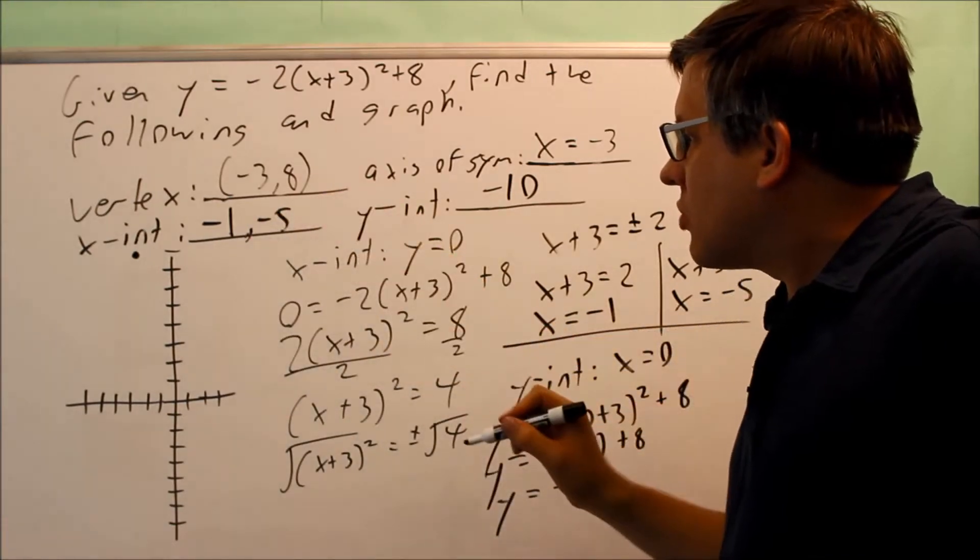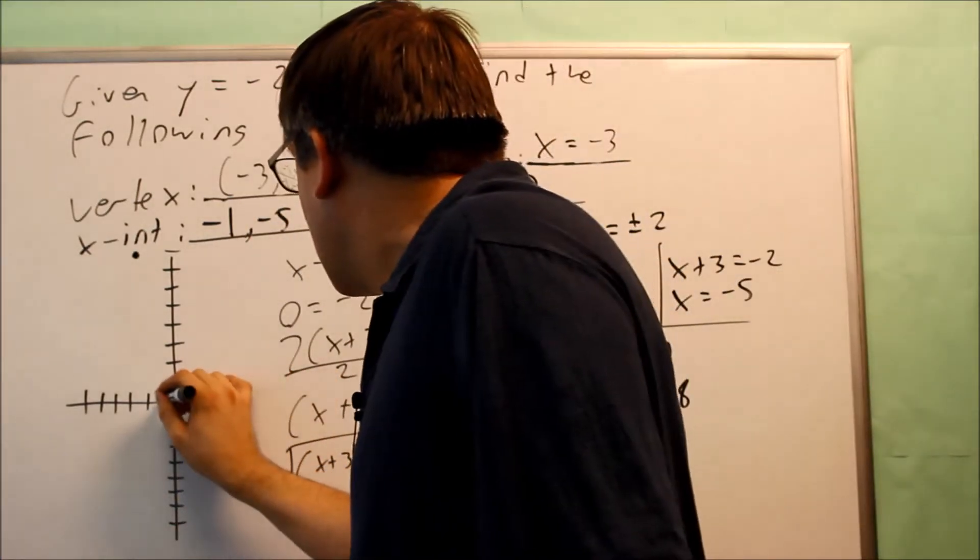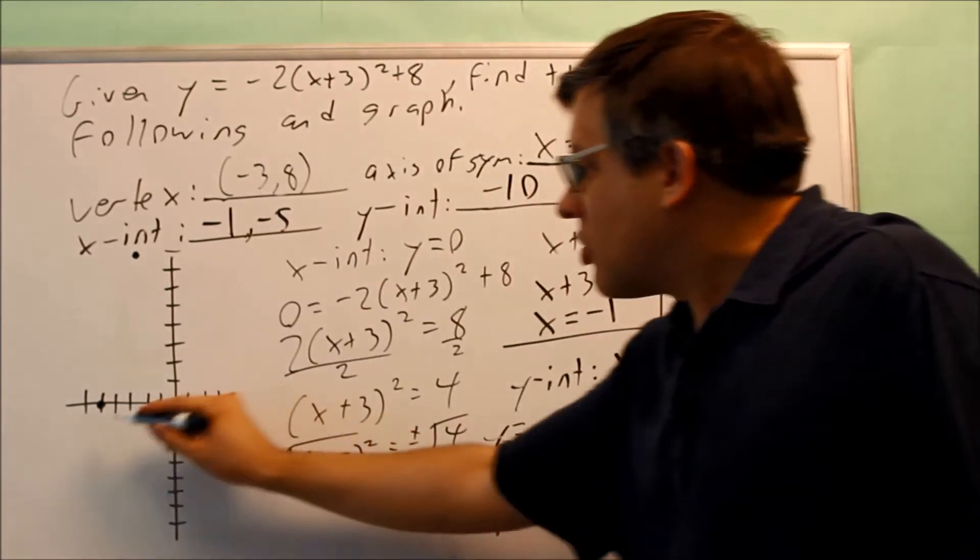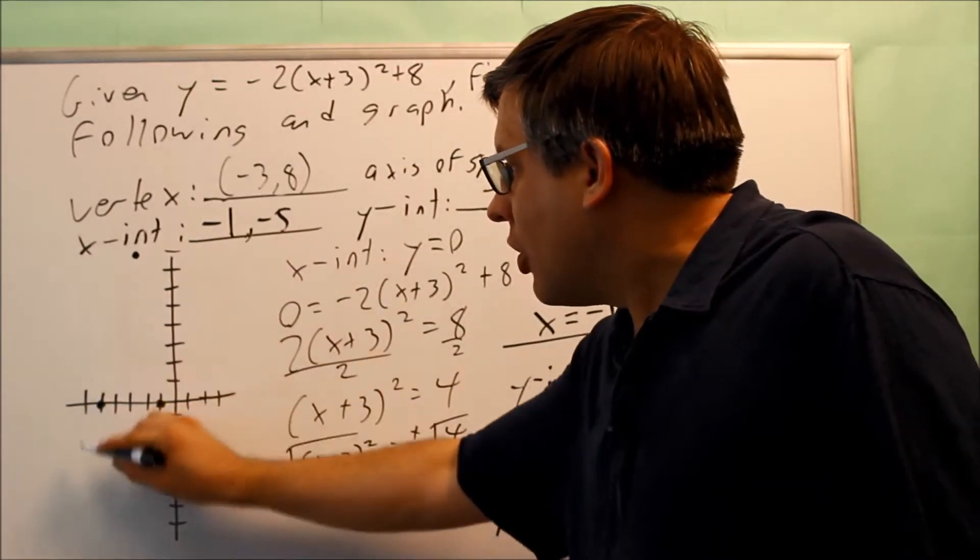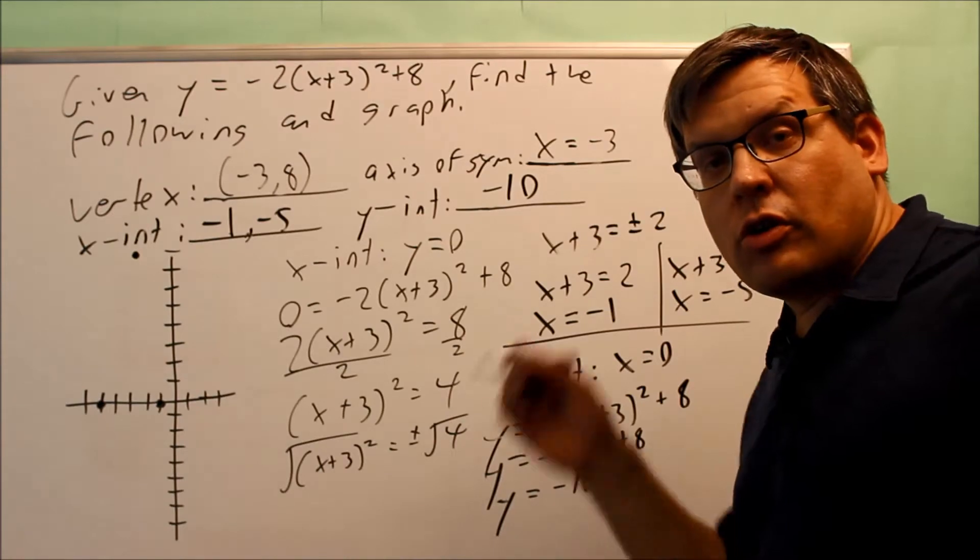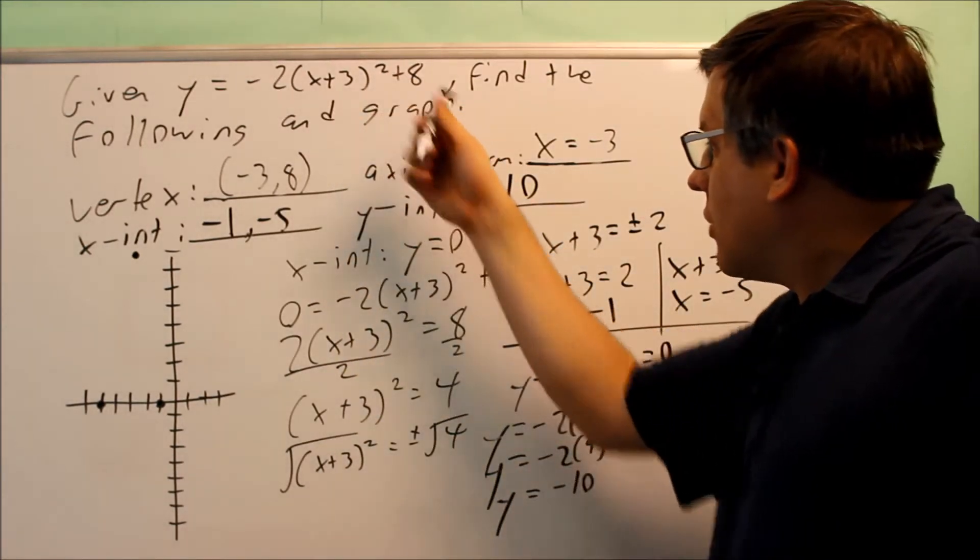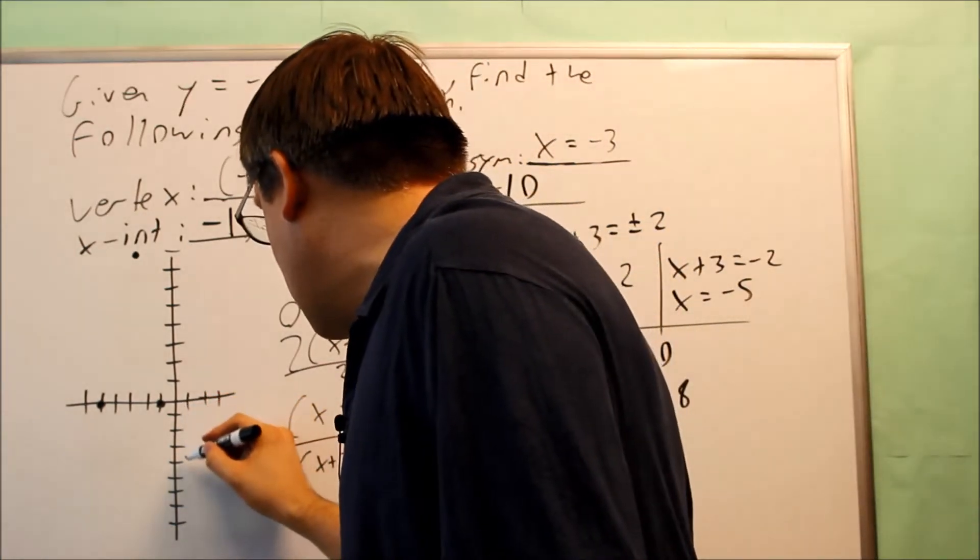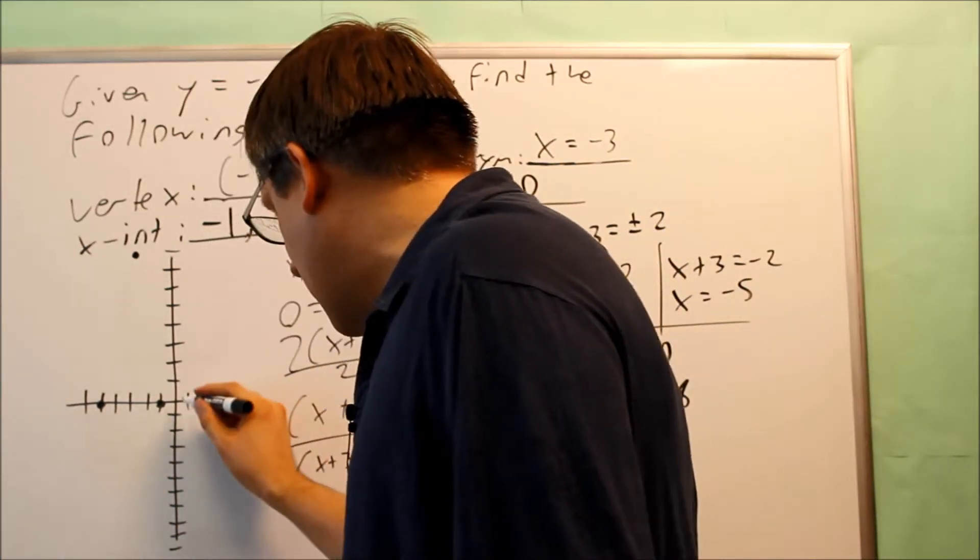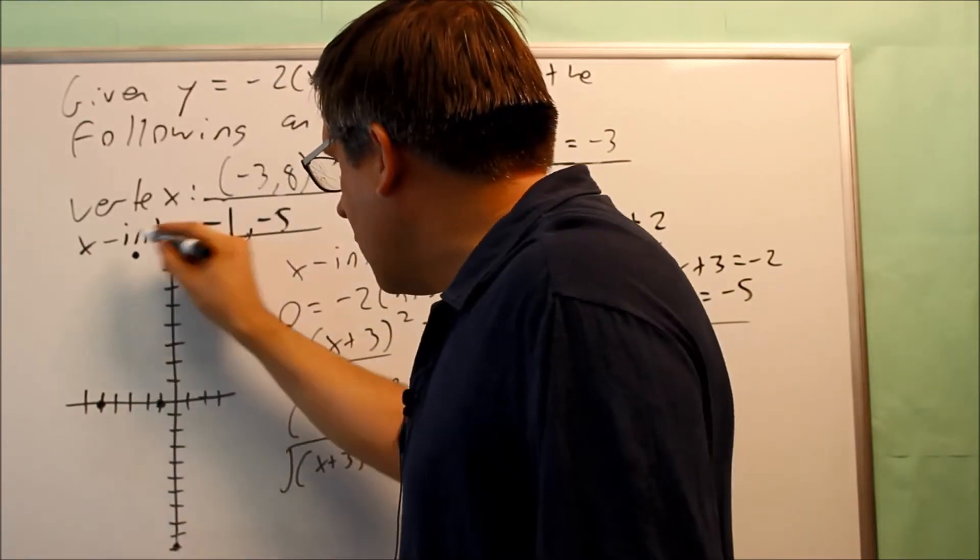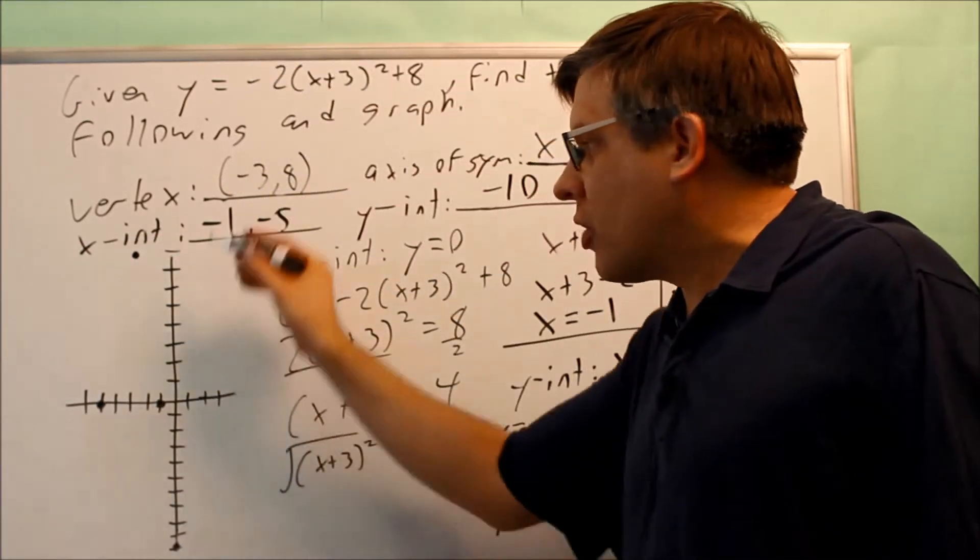Next, it goes through the x-intercept. It has negative 1, and it also goes through negative 5. So you can see right away that we're kind of getting an upside down curve here. And that's what you should get for graphs like this that have a square on it. So the next one is negative 10. So right here I have negative 10 is going to cross down here. So now you can see that all the points will form a curve.